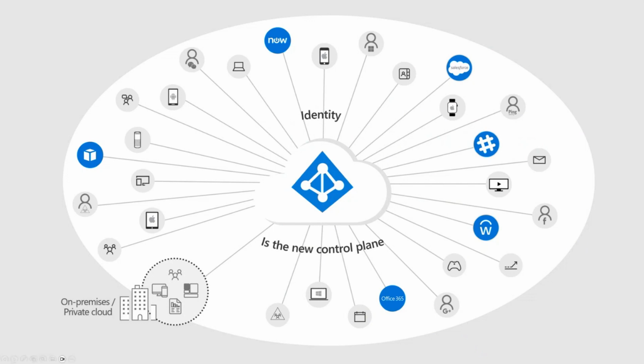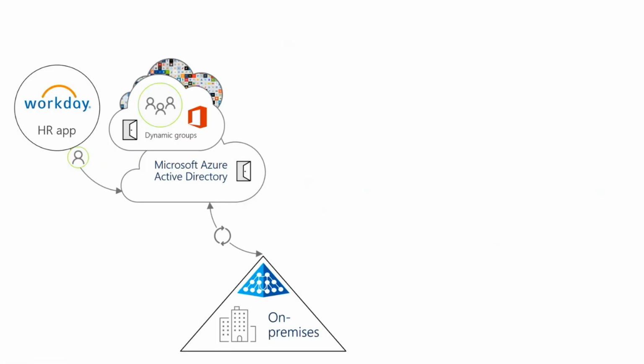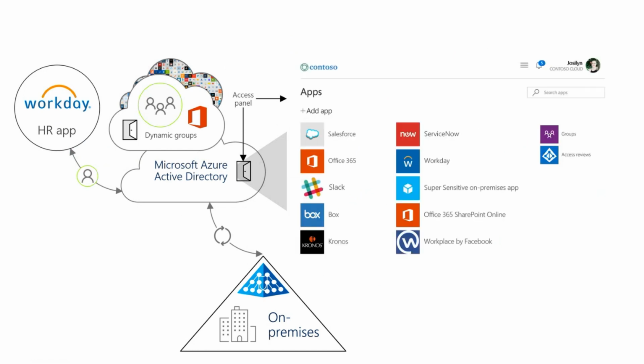So again, this one's just going to talk about SSO. Single sign-on gives you the capability to come into, say, something like Workday in your HR app, provision your users, create their accounts, and then provision them not only in all of your Microsoft type applications, but any third party SaaS apps that you may have, right? So they would instantly have access to whatever it is. It works with pretty much everybody, even competitors, like Slack or Workplace, etc. All of these different things can be immediately accessed by your users.